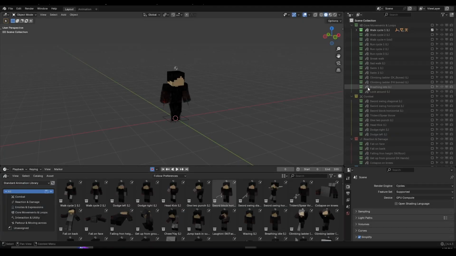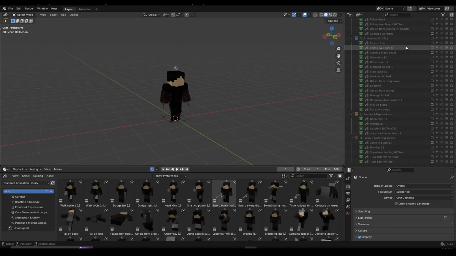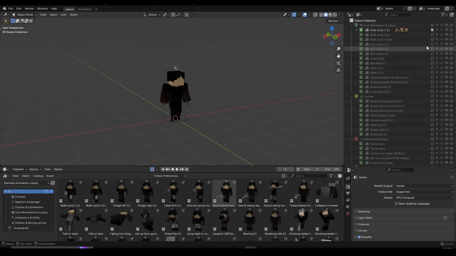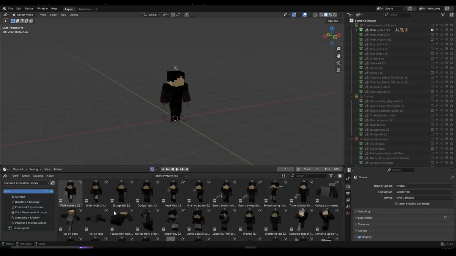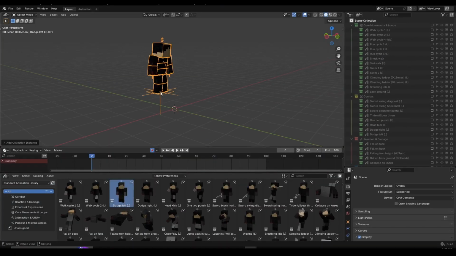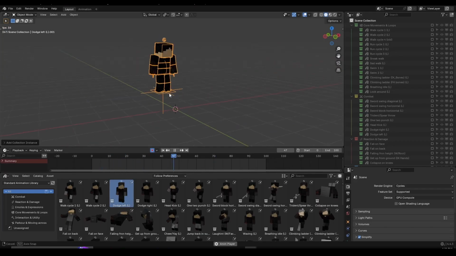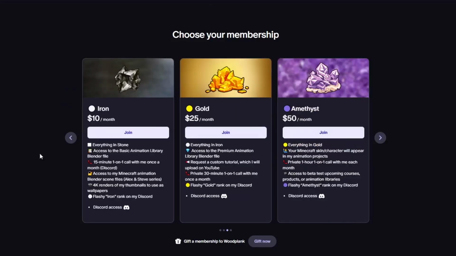But if you can't afford it right now, then don't worry, I just updated my standard animation library, which had 42 animations before and cost $10. Now, it still costs $10, but it has a small upgrade and it went from 42 to 50 clean and smooth ready-to-use animations, and it also comes with its own asset library, which it didn't have before. If you bought this library from my shop before, then you can get it for free by revisiting it. If you're an Iron Patreon or above, then you can get it for free as well.